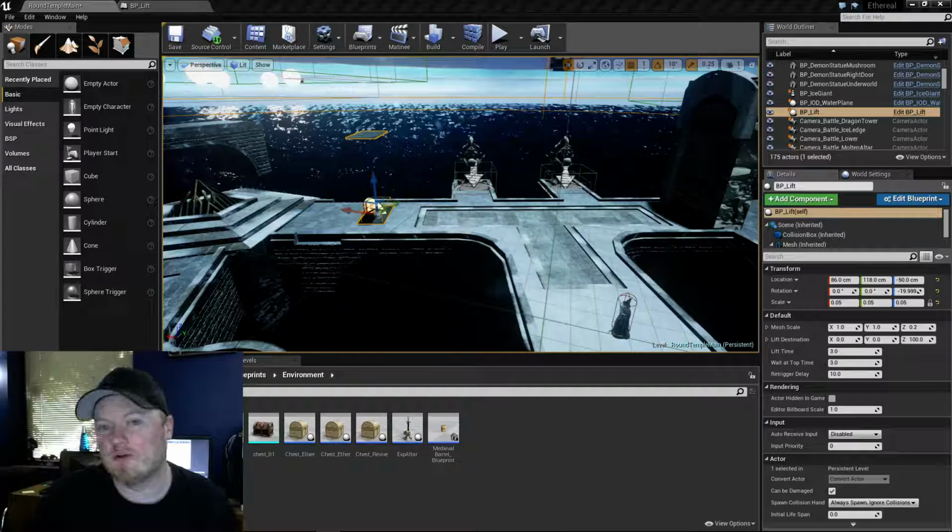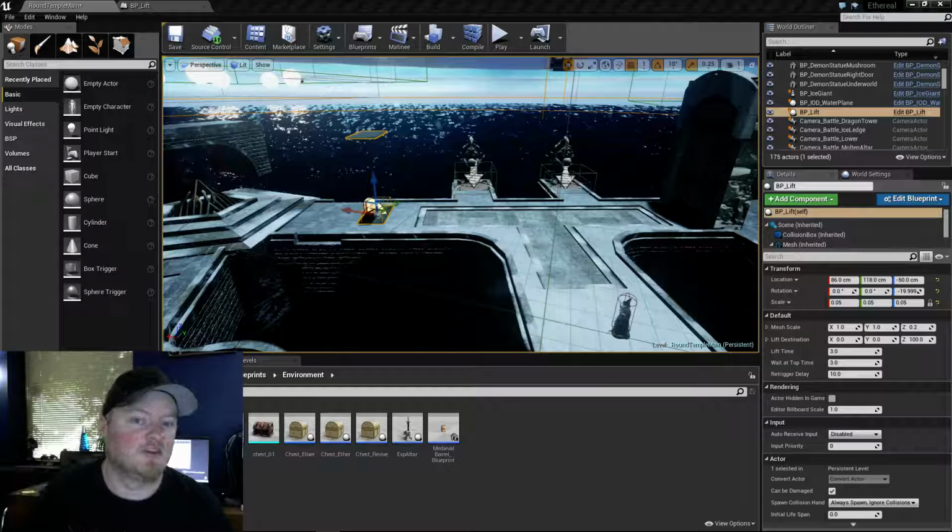Today I wanted to show you real quick in Unreal Engine how to build the lifts from Unreal Tournament. If you've ever played Unreal Tournament, they have this kind of game mechanic. It's a simple actor that they place in the level, and the great thing about it is that it's really easy to use. You just place the actor in the level, set a few basic variables, and then you have this lift that can take you up, just like an elevator.